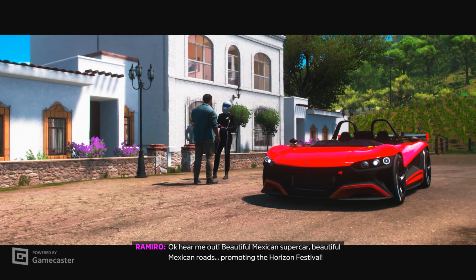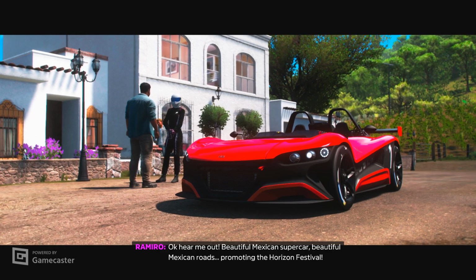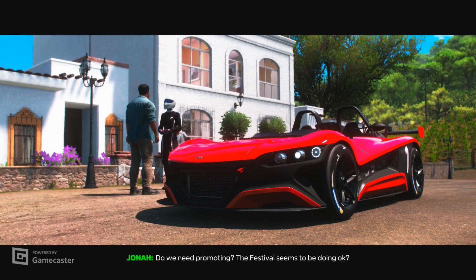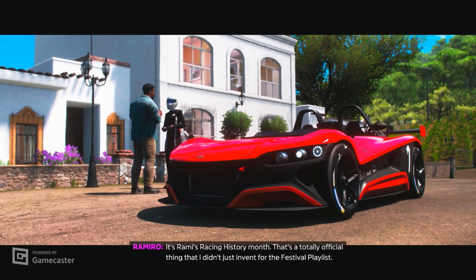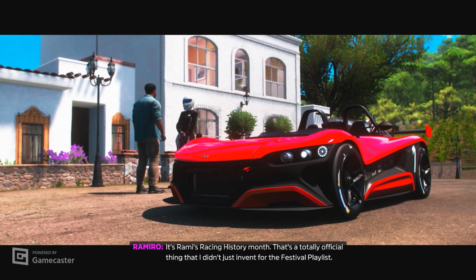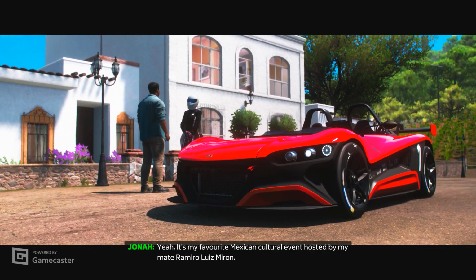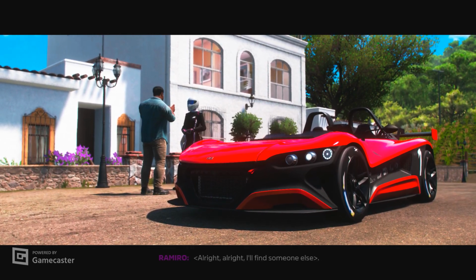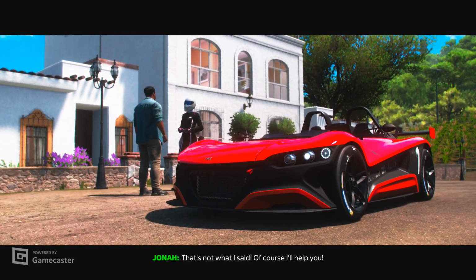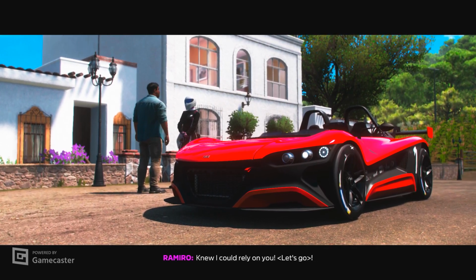So wait, are we both gonna be in one? I have no idea. Beautiful Mexican supercar, beautiful Mexican roads, promoting the Horizon Festival. Or are we just probably gonna end up doing it by ourselves? No idea. Just doing my own cutscene. It's Remy's Racing History Month. That's a totally official thing that I do. I hope we at least see each other. Yeah, I hope so too, but I hope they don't make us solid, that we're ghosts. So if I run into you, it's... You'll fuck us both. Alright, alright. Oh yeah, I'll find someone else. That is not what I said. I knew I could rely on you. Let's go.